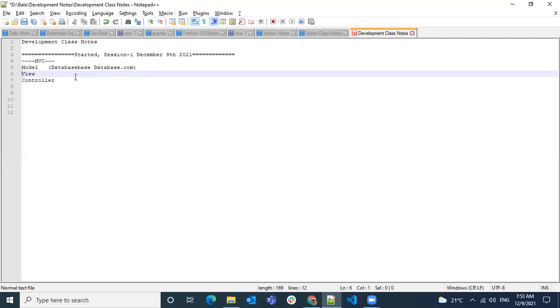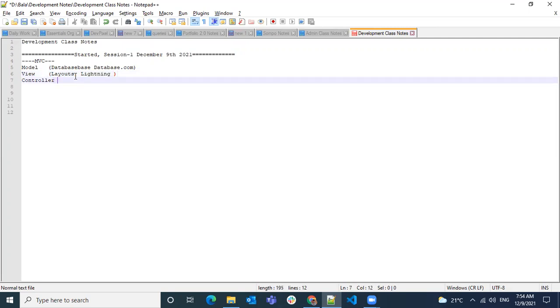And the view, what is a view? What the end user actually looks at is the view. Whatever is used to handle the UI part for an end user is the view. If you look at the admin course, the view covers the page layouts or Lightning pages, everything you use to control the end user's view is part of the view.